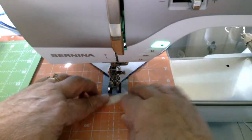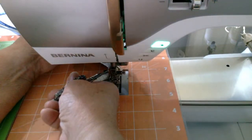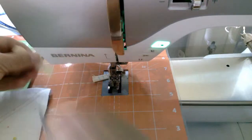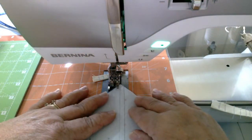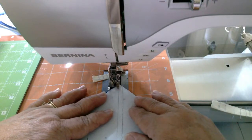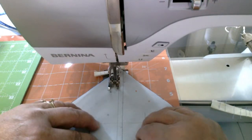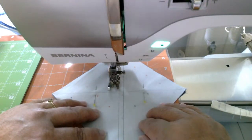So that's what I'm doing at this point. All right. And so I finish off with another strip. That way I don't get those knots. I don't get those bird nests on the back of my sewing, that kind of thing. All right. So again, I have marked the back simply so you can see what I'm doing.